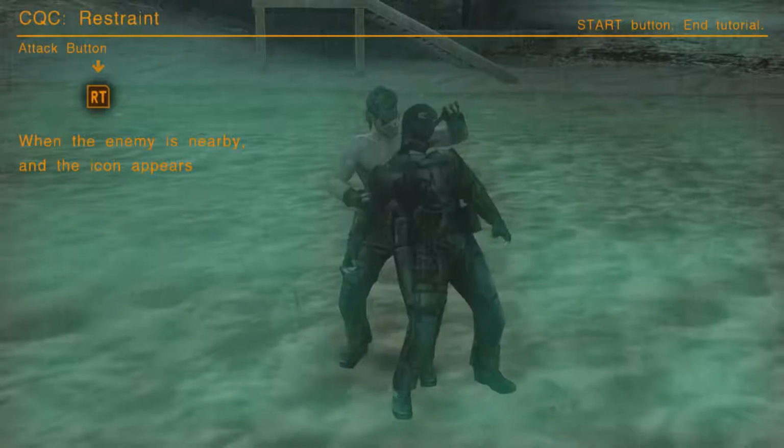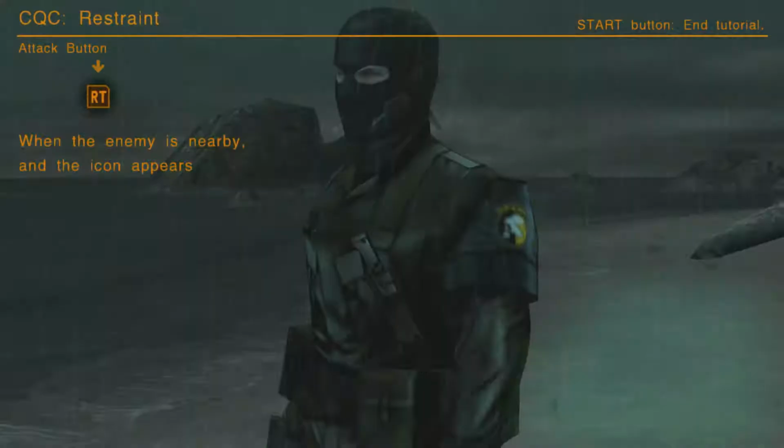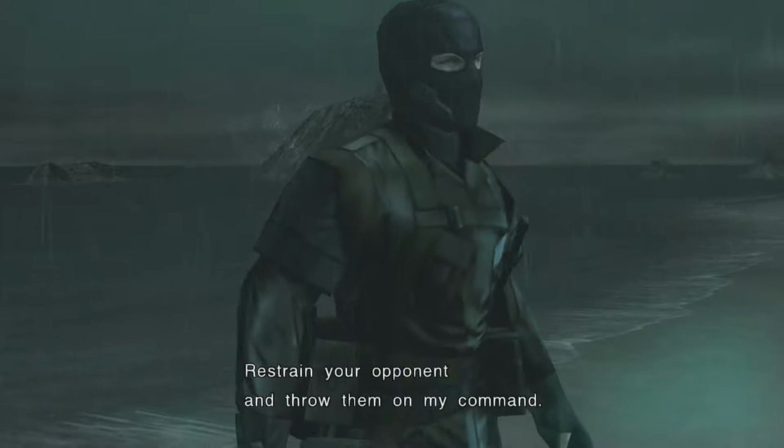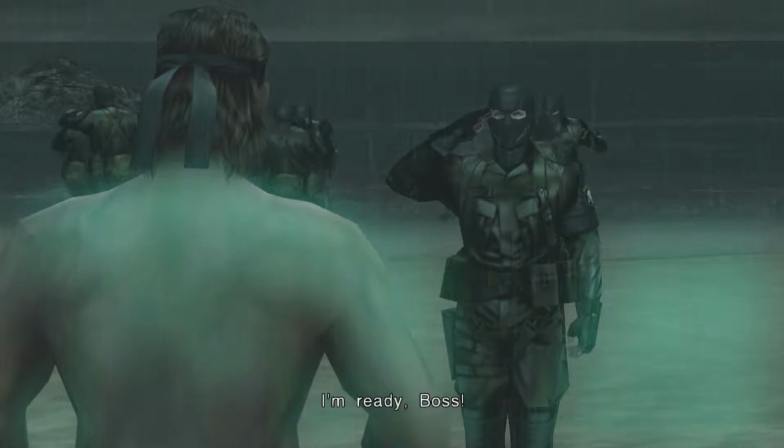Impressive, boss! Start talking. Now we will throw your opponent after restraining them. To throw an enemy to the ground, press a direction on the left stick when you have them restrained. Restrain your opponent and throw them on my command. Go! I'm ready, boss.